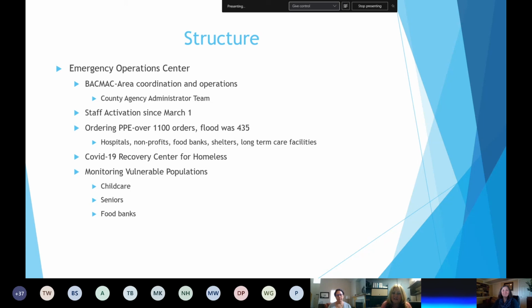Helped facilitate setting up the COVID Recovery Center here in Boulder, which is a pretty unique center. We were the first one to open up. Huge lead by the City of Boulder staff that really understand and know way more about homelessness than I do. I just helped do a lot of the facilitating of what needed to happen here, funding, taking things to the agency administrators, etc. And that COVID Recovery Center for the Homeless is still operating.